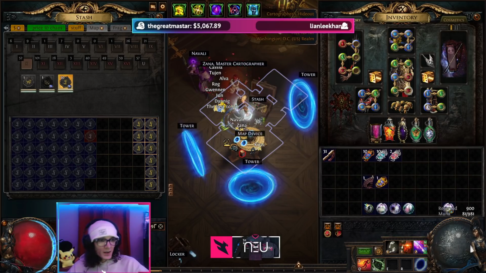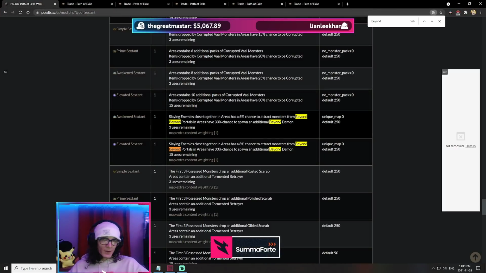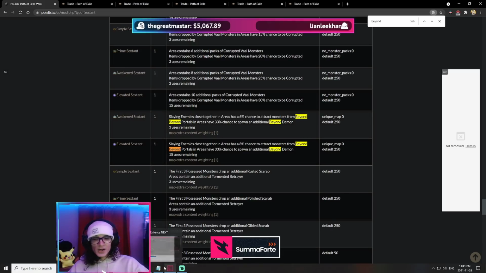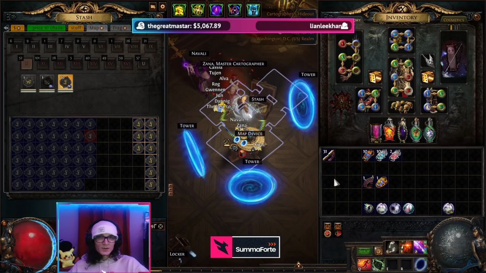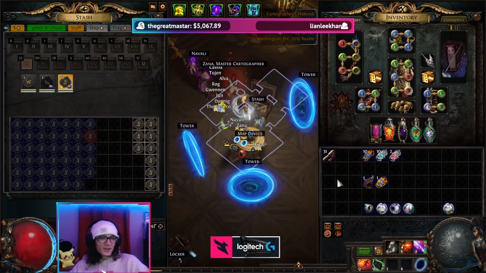Make sure to have beyond on every single map, both on the map device and on the Sextant for double beyond. And then pretty much the rest is just mostly polished and rusted Scarab, as I previously mentioned in the video. And yeah, roughly about 1x profit every single map. So things add up very, very quickly.